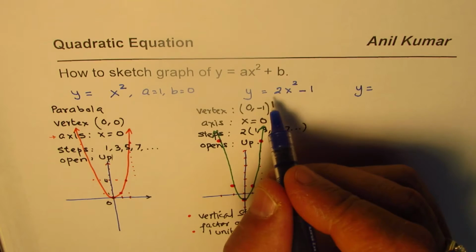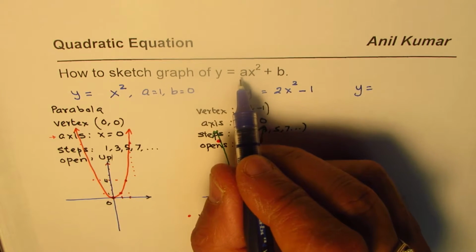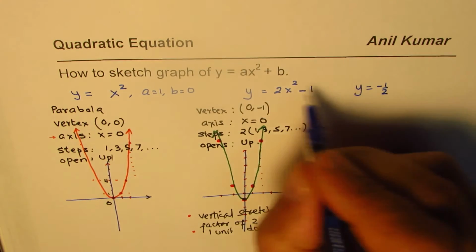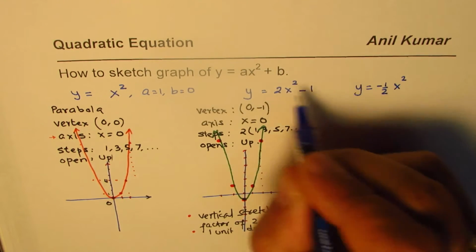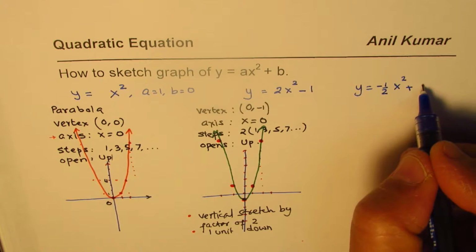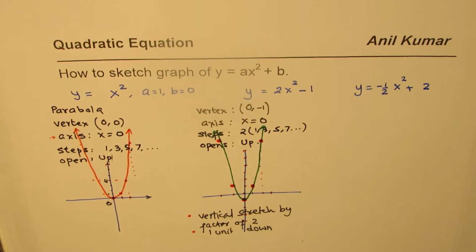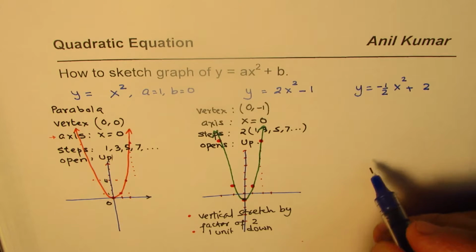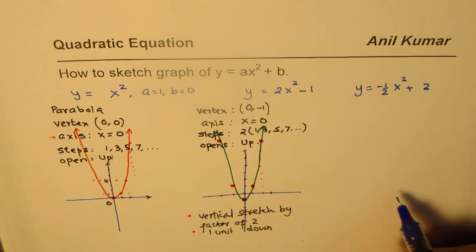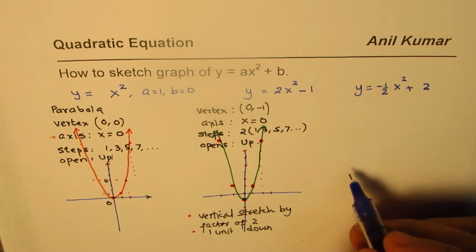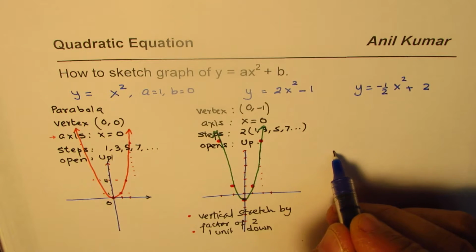Now I'll take up an equation where the value of a is negative. Let's take negative half times x squared, and I'll take b as positive just to give you some variety. So we'll take this as, let's say, 2. Okay. Now since we know this graph will open downwards, I'll have an axis which is slightly over this, because we have to get points which will be below the x-axis, most of them.